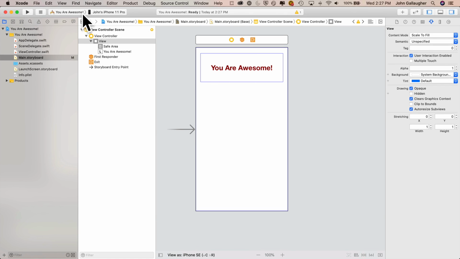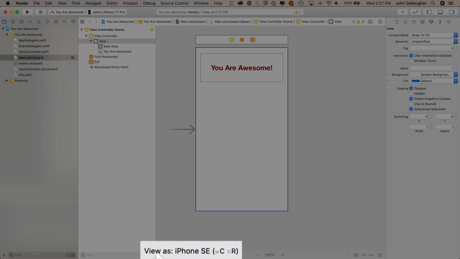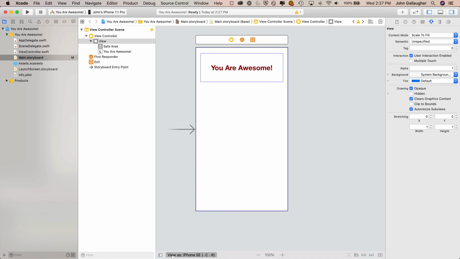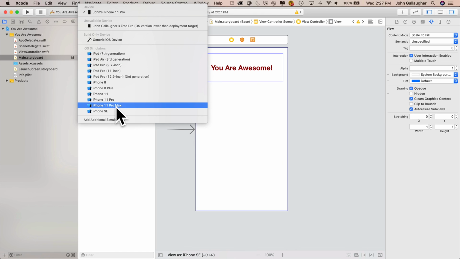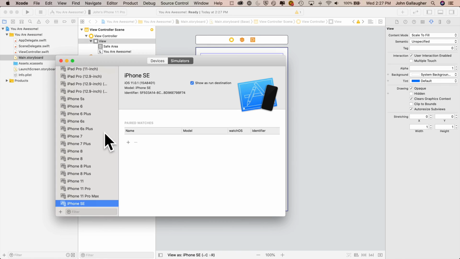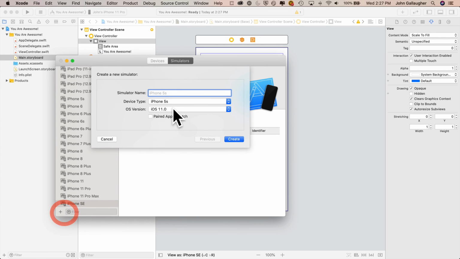The way that we do this is, first, let's go ahead and select, for now, the same kind of iPhone in our scheme as we've used to build things on. So since I've been using iPhone SE to lay out my app, I'm going to go up to the Scheme menu and select iPhone SE here. By the way, if for some reason iPhone SE isn't showing up, you could go to Add Additional Simulators here, and then click this plus button in the lower left corner. And you should be able to find different device types and just click on Create and add a simulator with that device type in here. Just give it a name. That's what I had to do actually to get iPhone SE to show up.